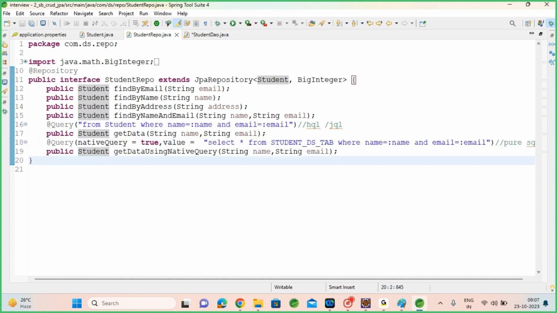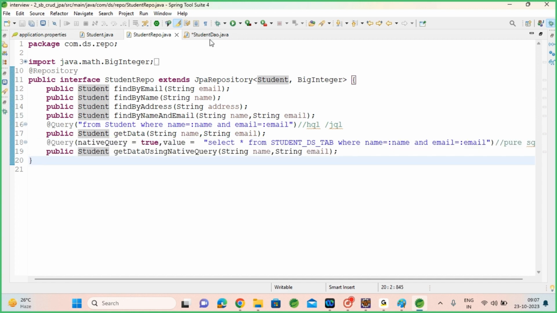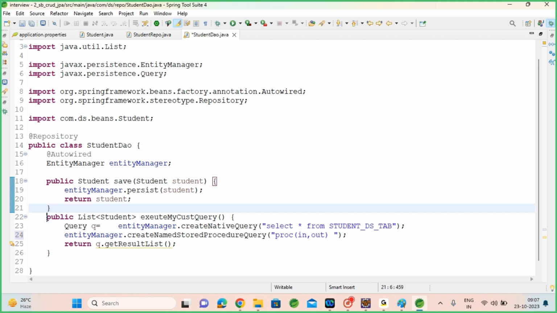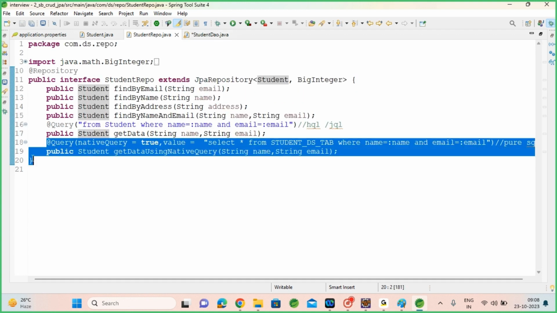But here I see this is a little complicated. I need to use a query, and I should pass that query, and the query's equivalent input variable names I should give here, and finally the expected bean I should give here. I feel this is complicated to create, right? I go with this approach, and here I'll have a lot of flexibility. I can create my own method and I can play with it. If you are able to achieve it, this is the best approach, undoubtedly. Okay.